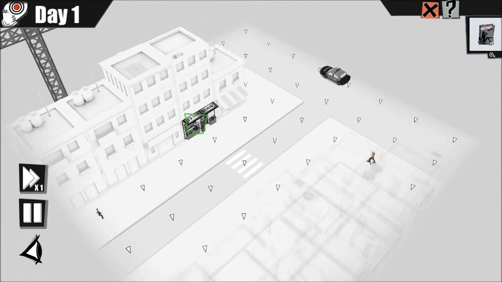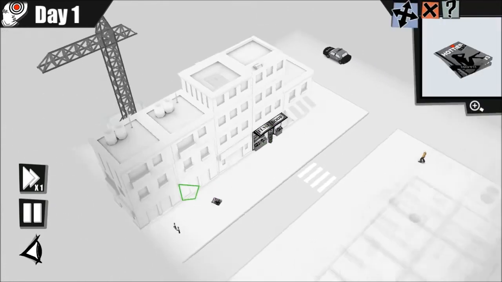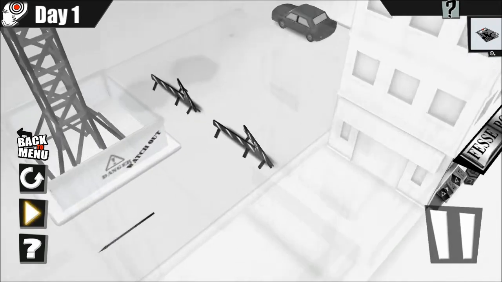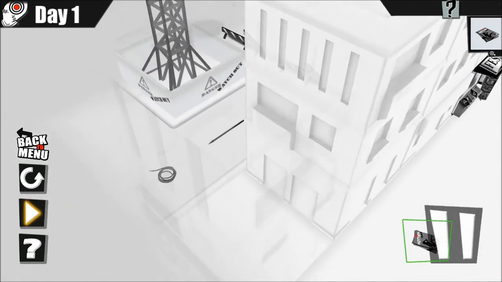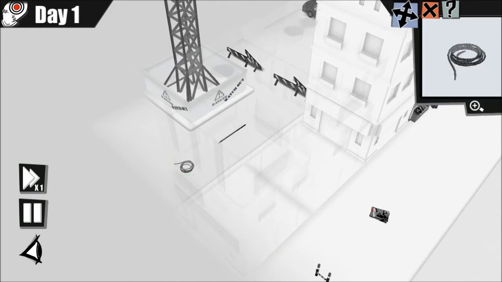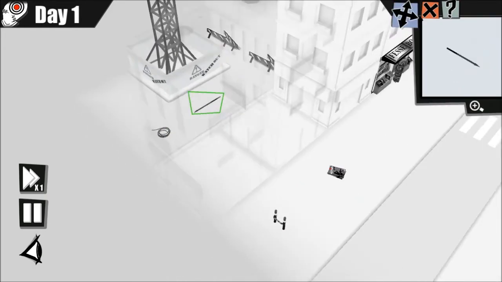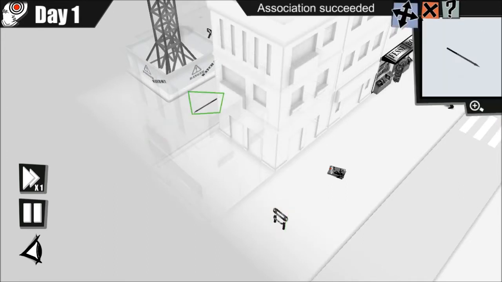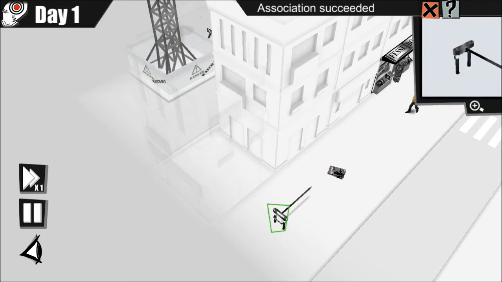Okay, I'm going to put the nudie mag there. Again, this is introducing the ability to combine objects. This time we're going to combine a wire and, to be honest, it looks like some sort of javelin spear object here. Let's go ahead and combine those two. Oh, wait, no, I'm sorry. We're not combining that. We're combining this and that. There we go. Hopefully he does not see me. Okay, he did not.